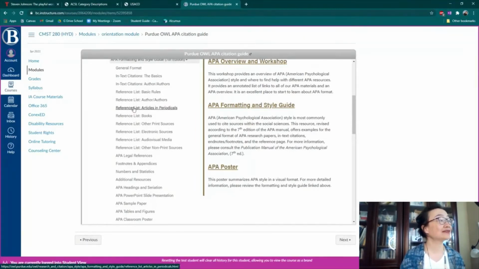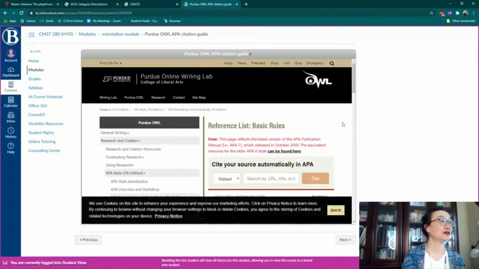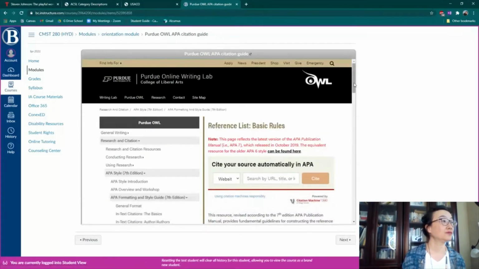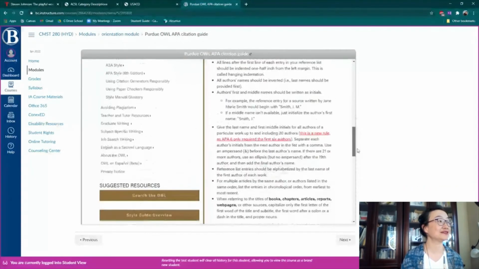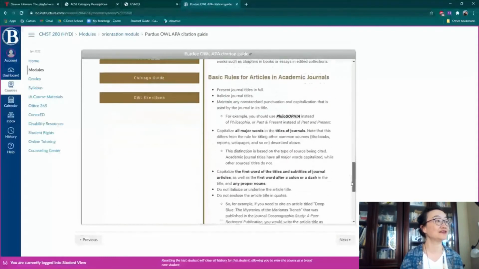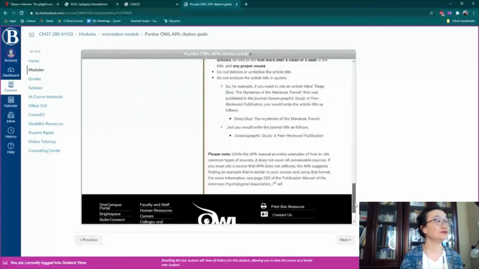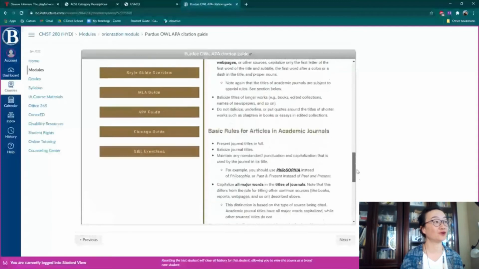The last thing I'd like you to take a look at is the particular type of reference list examples you can look into pertaining to the particular type of reference that you are planning to cite from. Everybody start from the basic rules. Once you click on the basic rules, it gives you multiple examples of how the full citation in a reference list should look, things that you should include and how you want to customize the format.